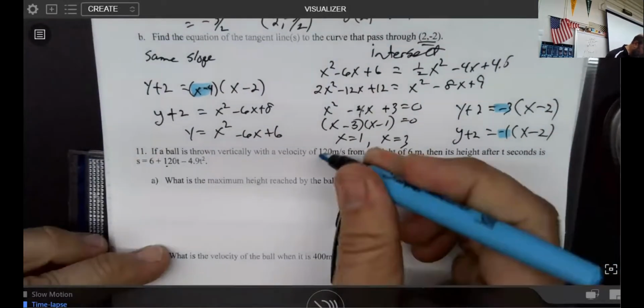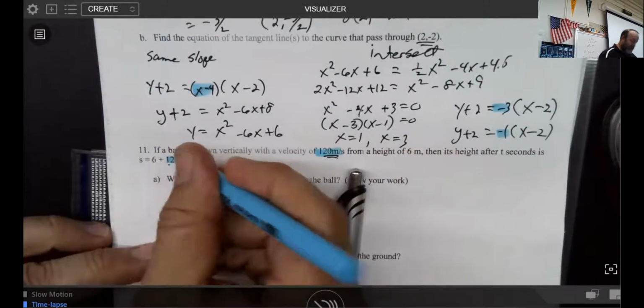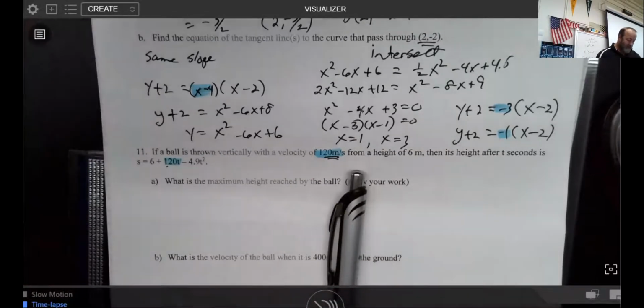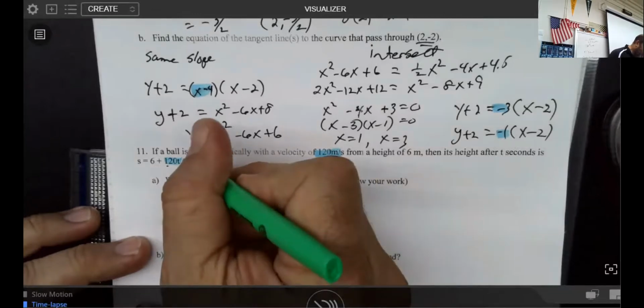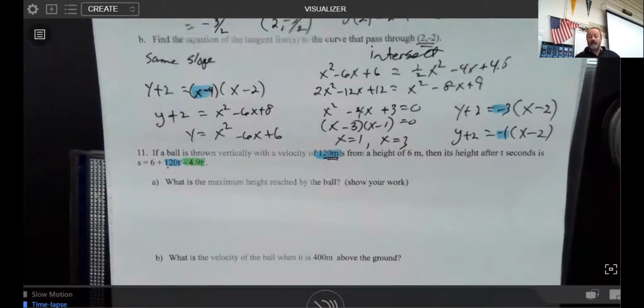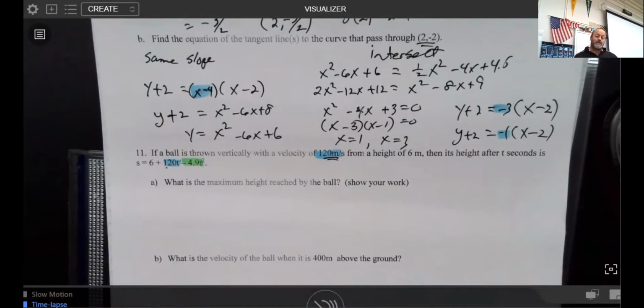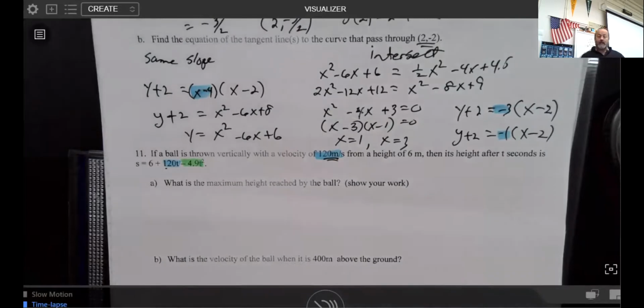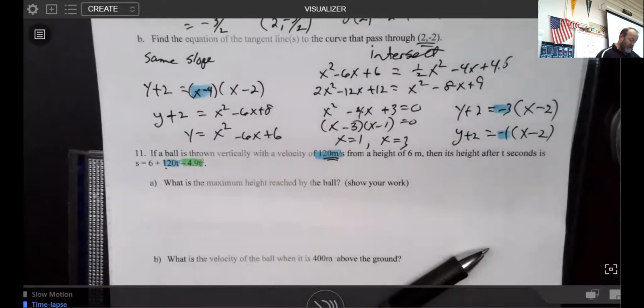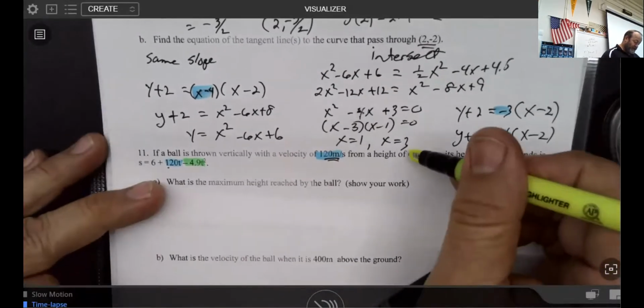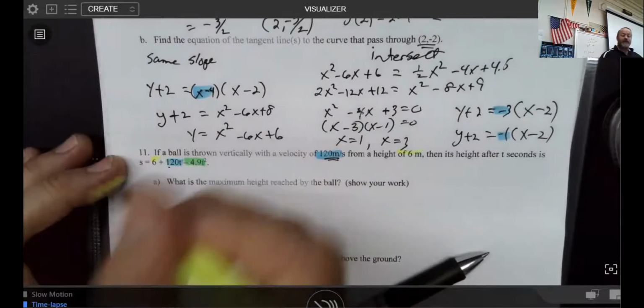So I tried to give you a little bit of background about how we build these problems because they have a play from physics. This -4.9 t squared, that -4.9 has to do with the gravitational force in meters per second. So that's gravity is -9.8 meters per second squared, and so that's going to be half of that value. And then, of course, our final little nugget that was sitting right here is that we launched it from initial height of 6 meters. And that's sitting right there.